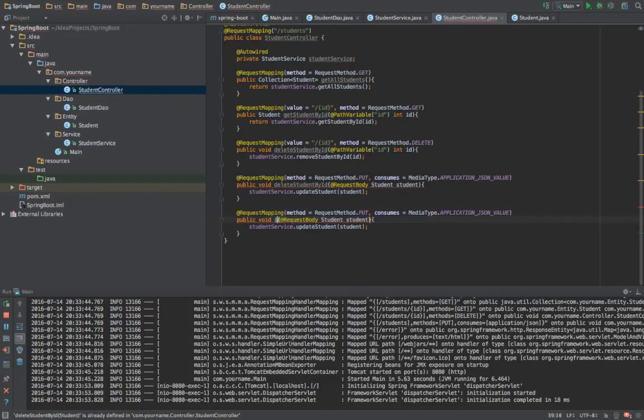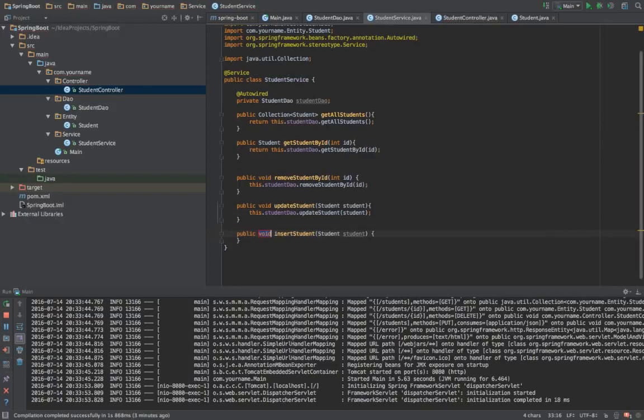So we're going to say insert student, and exactly this will be a post, and we're going to consume JSON as well, and the request body will be a student that we'll be inserting, and then here I'm just going to say insert student, just like so.